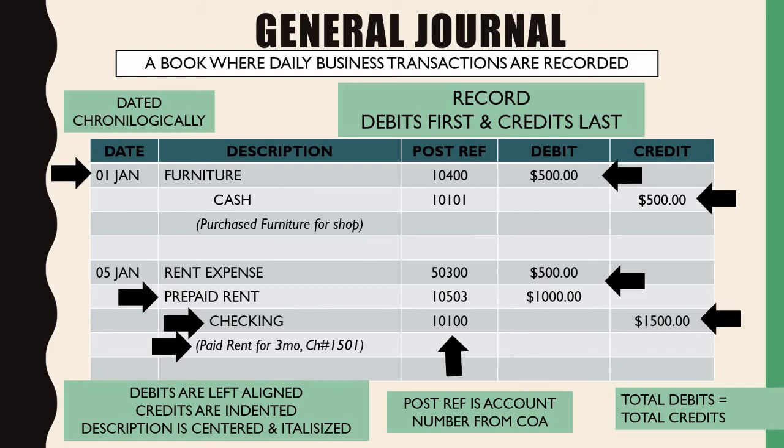So, but again, for beginner practices, I wouldn't say it's wrong if you did rent expense for this month and you paid with a check, and then you created another transaction saying, well, here is the prepaid rent that I paid for rent in advance and here's the separate checking. Essentially, that is the same thing as this journal right here, okay? But it's not wrong. It's actually correct as well, but it's just a matter of condensing your information and condensing the transaction, okay? So that's as far as that.